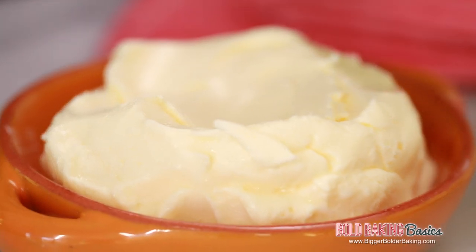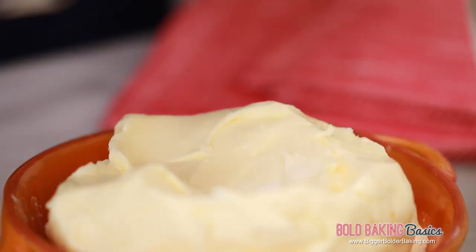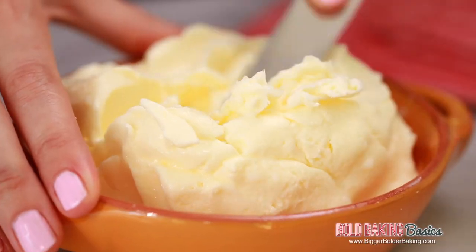Now what I'm going to do is add a little bit of flavor to our butter. To add extra flavor I'm going to sprinkle in some salt. At this stage you can add any flavor that you like — you can make it sweet and add a little bit of sugar and some orange zest, or you can make it savory and add rosemary, any type of herb, whatever you like.